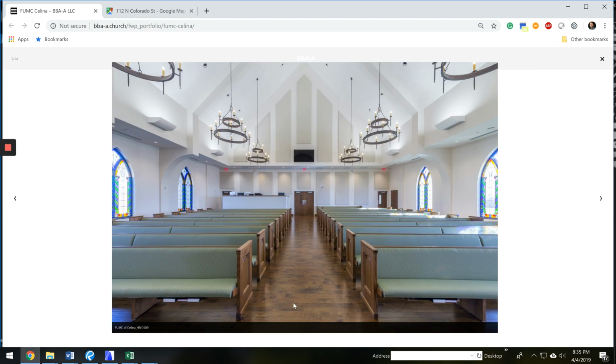Here we are looking to the back of the sanctuary. We see some acoustic paneling back there to help with sound, and very clean look. They've got a lot of lighting options. You see some of these sconces that throw a large amount of light on the ceiling, so this space really opens up. We'd love to light up to a bright white ceiling and just really lift the roof off. And this space feels very tall. It's very triumphant inside. Of course, they went with a very nice traditional pew. I mean, this is very stately Texas Gothic chapel all the way.